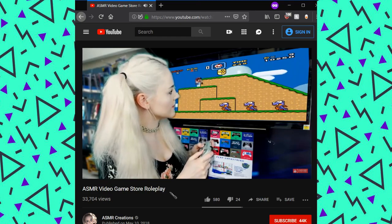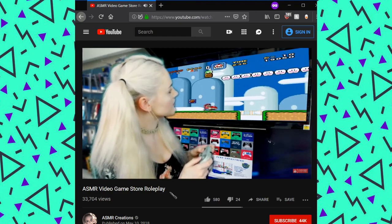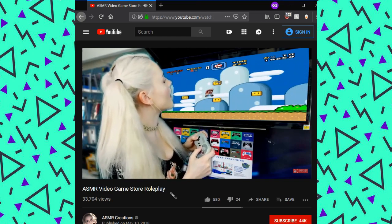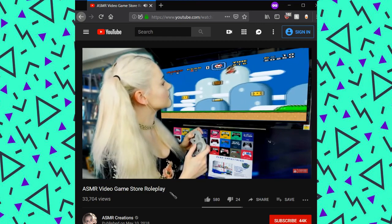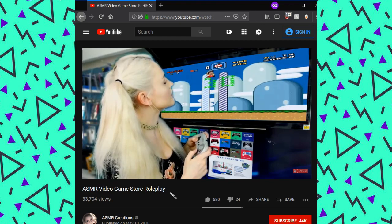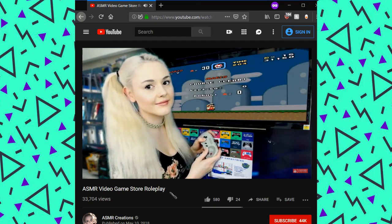Obviously, something is wrong here. Something is not right with your controller, dog. You need to send it to Nintendo or something, because obviously something is wrong with it. Look at that. Look what is going on right now. Look at all the buttons that she's pressing. She's just pressing all the buttons. She's not even pressing some of the buttons that you actually need for Mario. Look. It stops just in time.